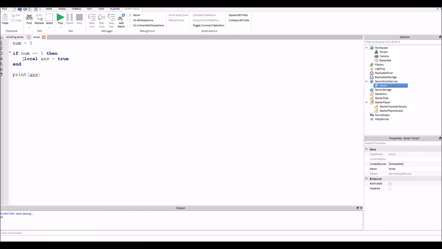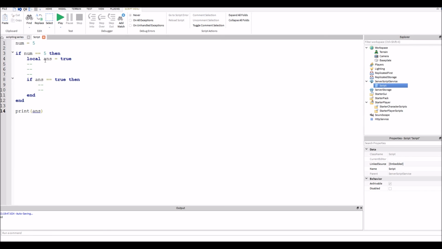We get nil because from the beginning of the conditional statement to the end, everything in here is a scope. If ans is equal to 2, then this is its own scope. So this is one scope, this is another scope, and this is sort of like a global scope. Everybody has access to this scope.